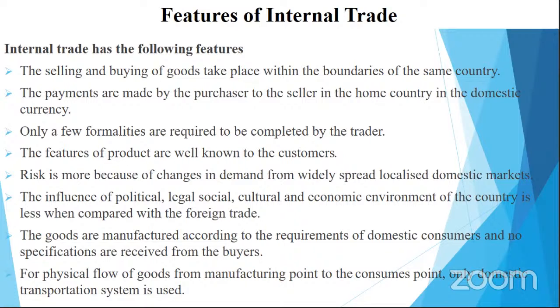And risk is more because of changes in demand from widely spread localized domestic markets. In home trade, the products may be available anywhere because of the number of domestic markets, so that affects the demand. Localized domestic markets may sell the products, so the availability of products is more, and so the demand will be affected.